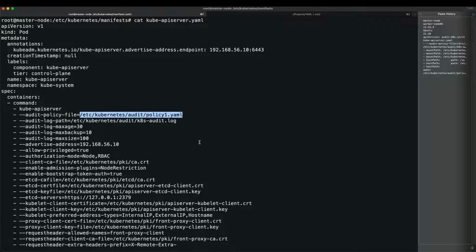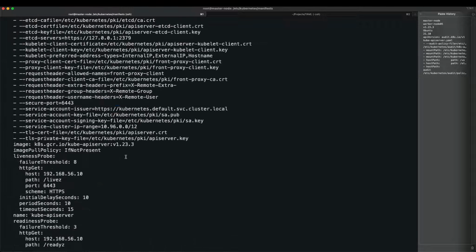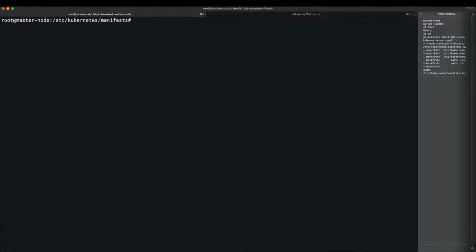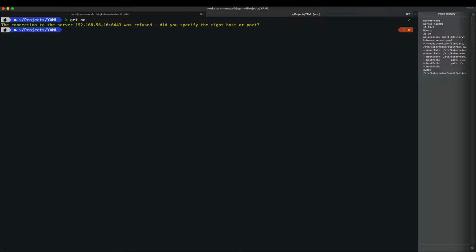And I want to make sure, cat the kube-apiserver.yaml file, to check whether it's correct or not. So this is my policy1. And I will go here, cat my policy file, yes, perfect, its location is there, and cd double dot and cd audit folder, ls. Now I just modified, so I need to wait a few seconds for my server to be up, and it's still not down. I will pause the video.